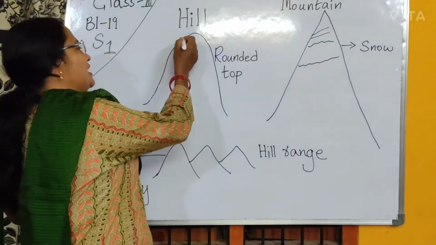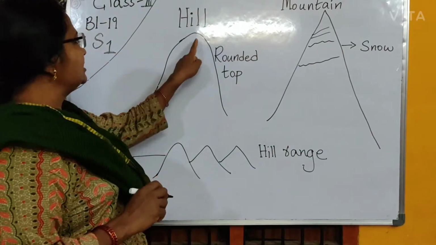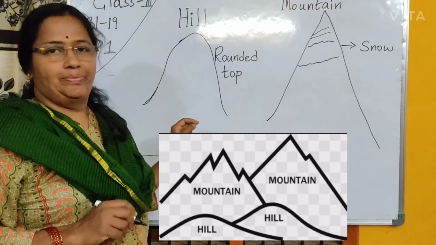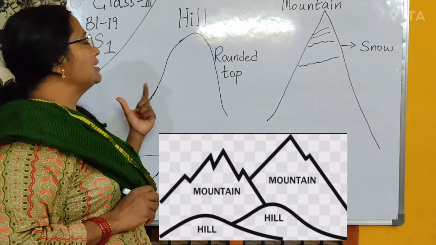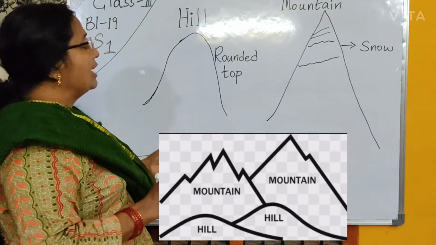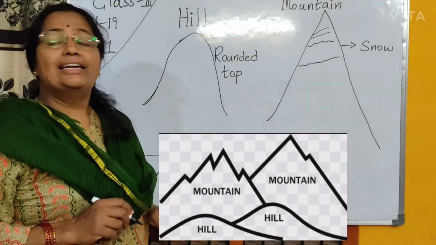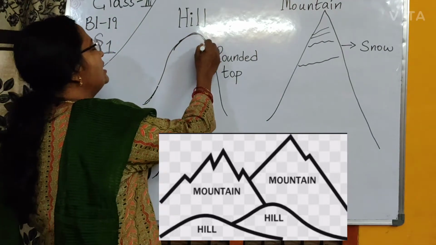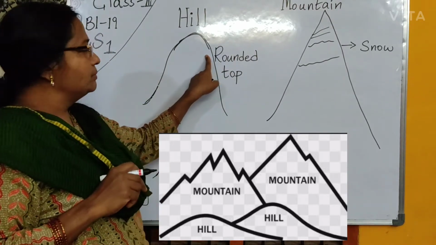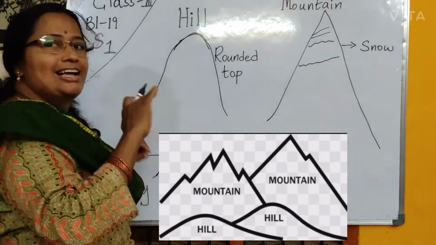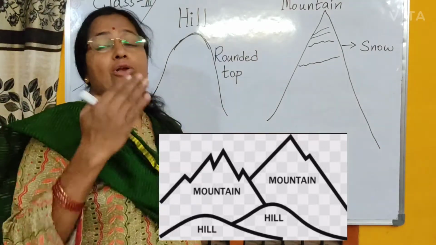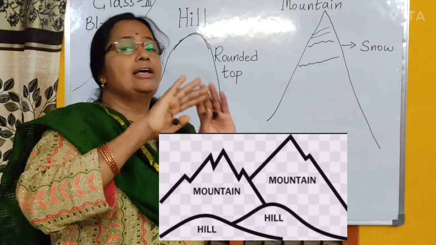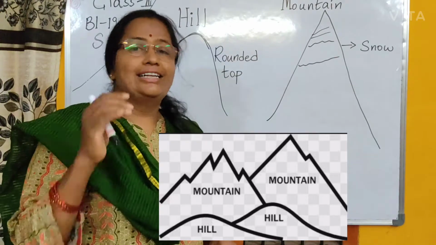See, the picture which you see here, it has a gentle slope, it has a rounded top, it is called a hill. Okay, so this is a hill. Why do we call it a hill? Both of them look a little bit similar, but what is the difference? Hills have a rounded top. You can see the top is round, and the slopes of the hill are gentle. Gentle means not very sharp, not totally round, but a little bit gentle. Rounded tops and gentle slopes.